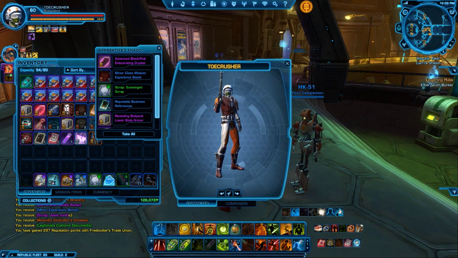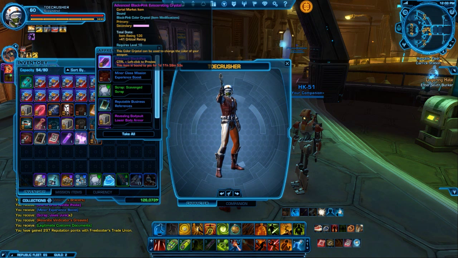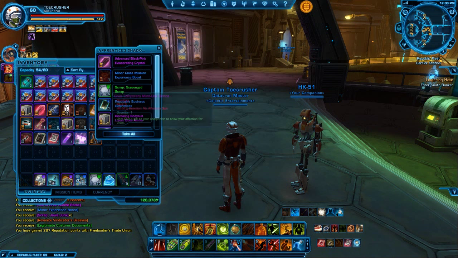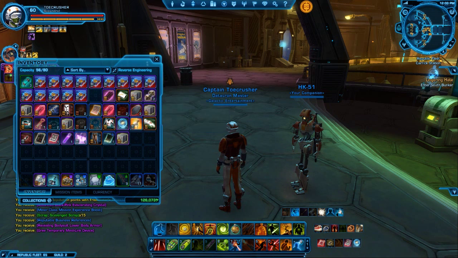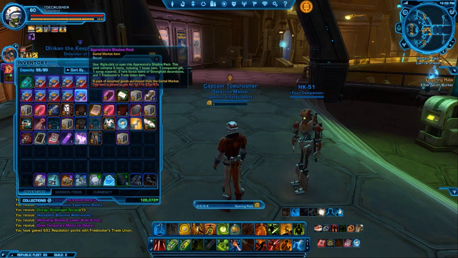What the fuck is this? Oh, I can't see in this character, no! Advanced. I mean, it's a critical strike, but I use critical. Black, pink, I've never seen that before, actually. That's new. So yeah, that could be pretty cool. I'll need to check out the colours of that before.